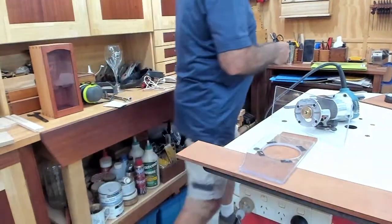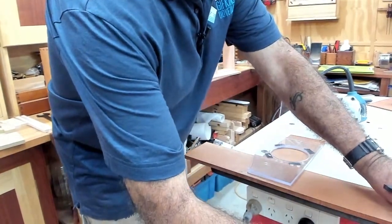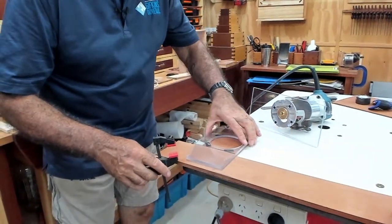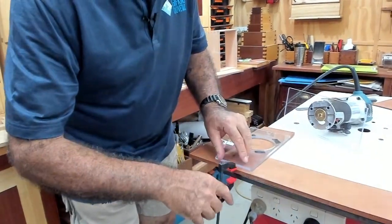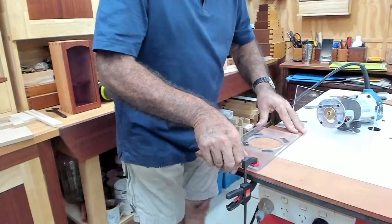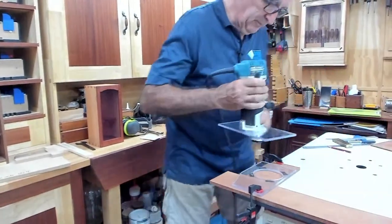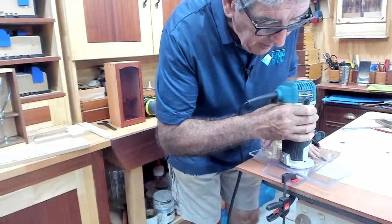That'll work. Let's use these cute little router bits. Cute little clamps. Is that what I'm trying to say? Yeah. It's going to work. I think that should work.